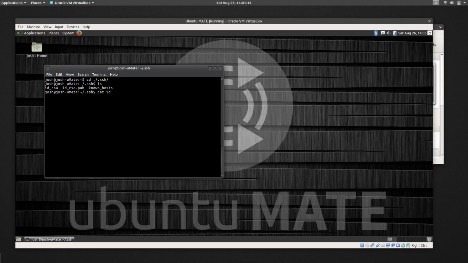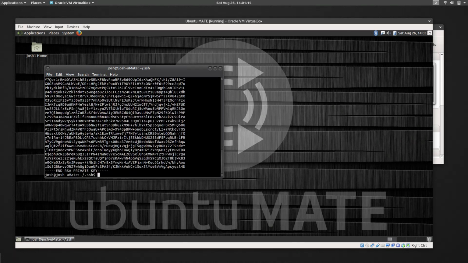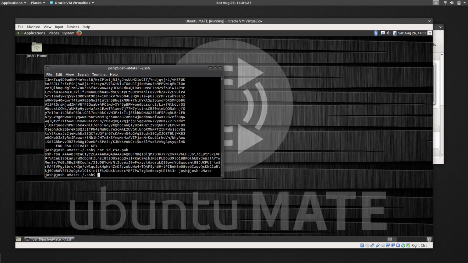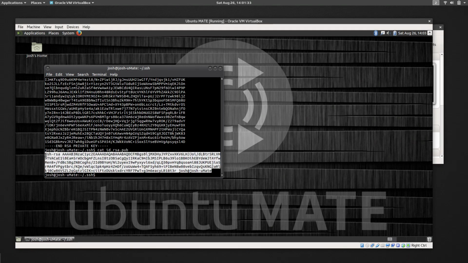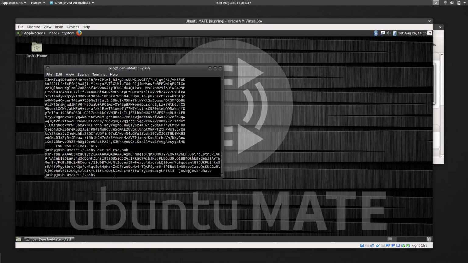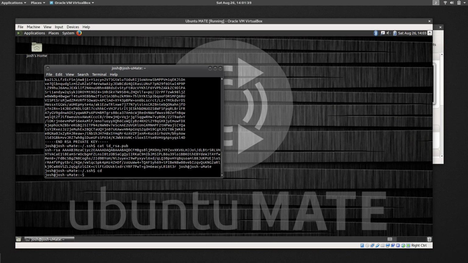If you want to see the public key, you might ask me to unlock it. Yeah, that's your private key, and then also the public key right there. Okay, so what we want to do is push this public key to the server, and this will authenticate you on the server. So we can use a program that's built in.